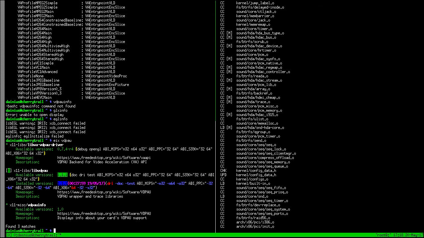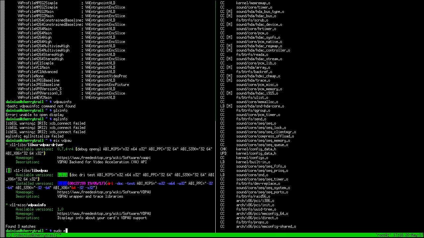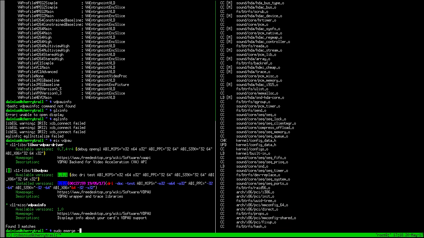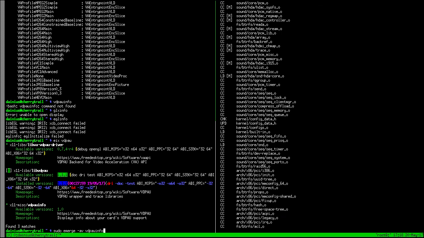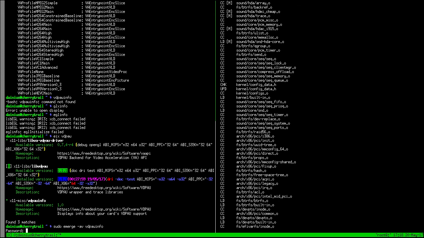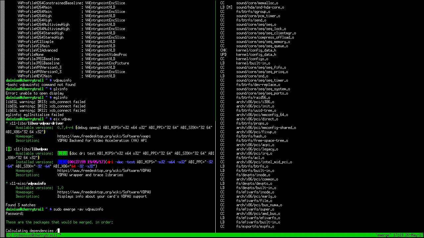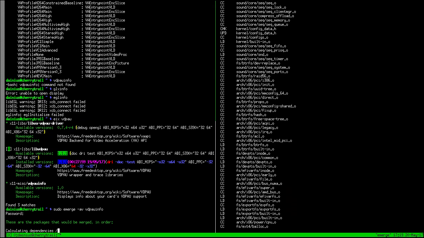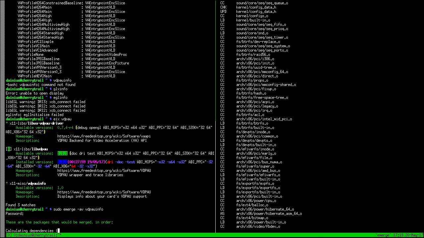Well, let's install vdpauinfo first, and then we'll see. Because libva is the video acceleration API of Intel, whereas VDPAU is the one of NVIDIA, and everyone uses VDPAU.